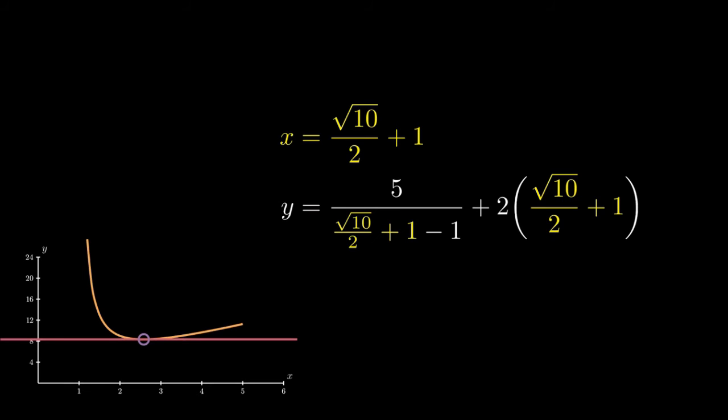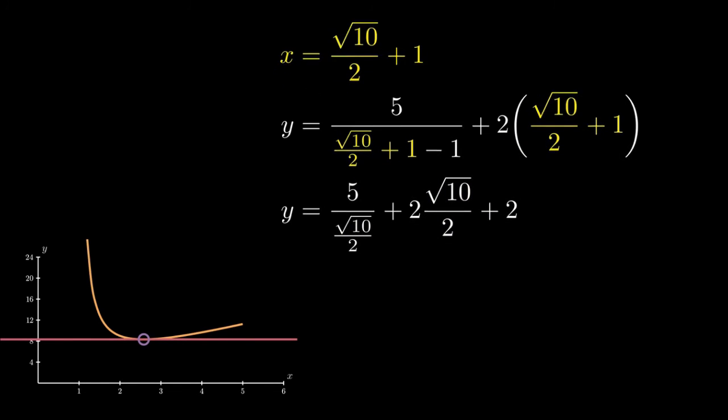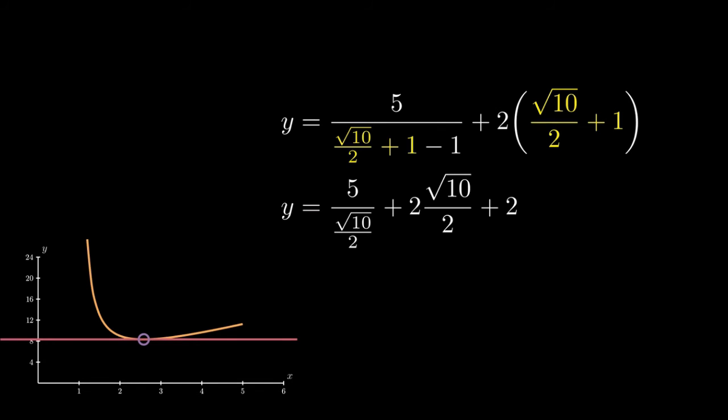Okay, so the first step here, I'm basically just getting rid of the plus 1 and minus 1 and multiplying the 2 through the brackets on the right side piece. Then we have that square root of 10 over 2 in the denominator. So I can get rid of that by multiplying by the reciprocal. I'm also going to cancel those 2's in the second fraction. All right, and it's starting to look nice.